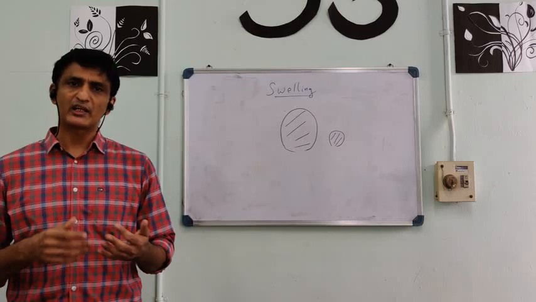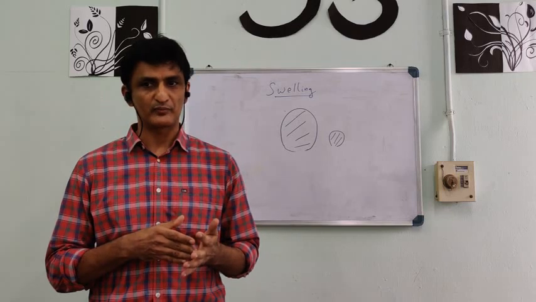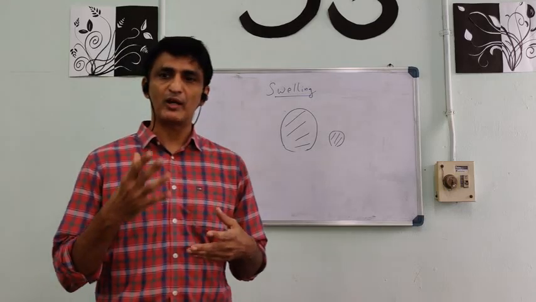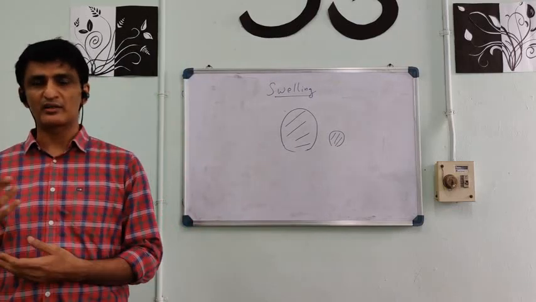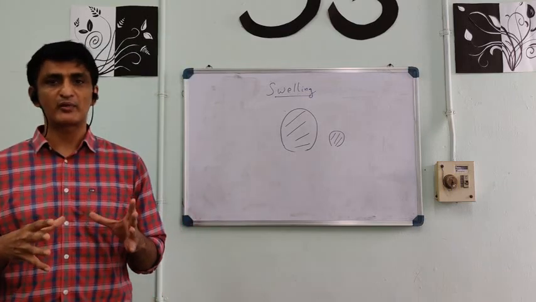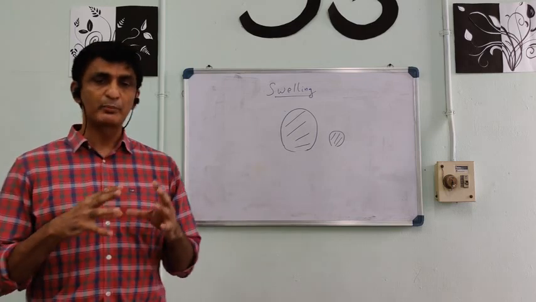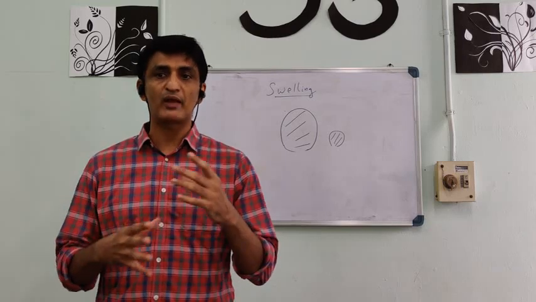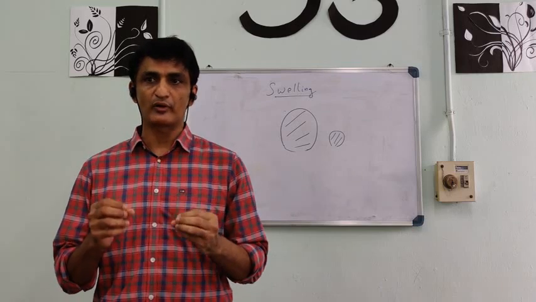Any other constitutional symptoms like fever and loss of weight could be part of a chronic inflammatory process or a malignant process. So that will complete the history of present illness. And you should always ask about past history and family history of the patient, any history of tuberculosis or any malignancy. Certain malignancies can run in the family. Neurofibromatosis can run in the family. So you should ask about a brief family history before you go into the examination part. I'm just giving a brief idea about history taking. You may have to elaborate on every point I have mentioned, and you have to put more effort into understanding each and every point.